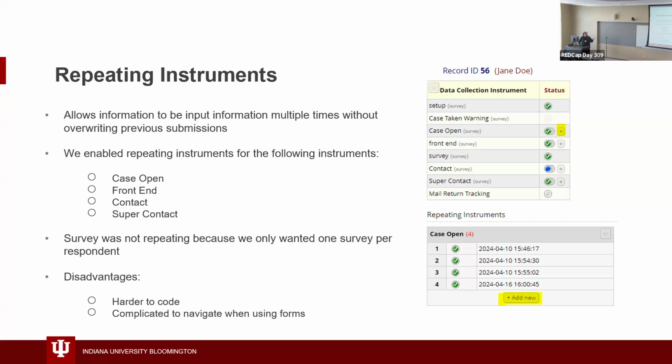So disadvantages of this: much harder to code. It also made our project expand exponentially very quickly. There are about 3,000 people in the survey, and each of them has sometimes upwards of 10 repeating forms. So our reports were, towards the end of the project, loading pretty slowly. We didn't have a problem with the speed of the instrument, just the speed of the reports.